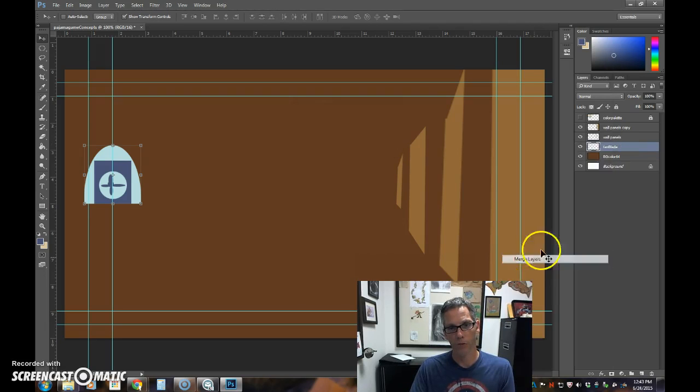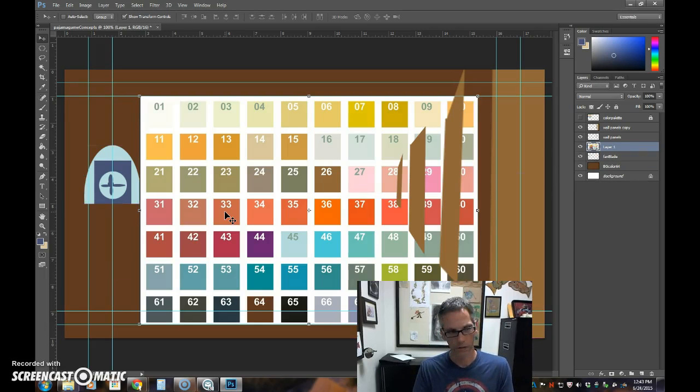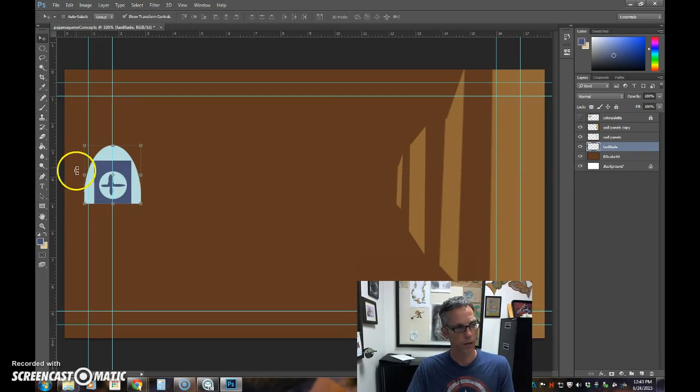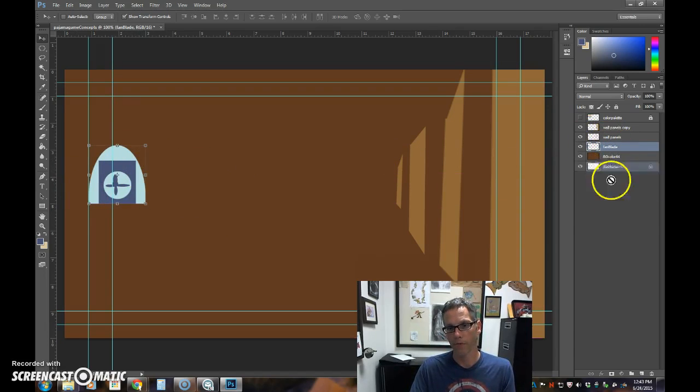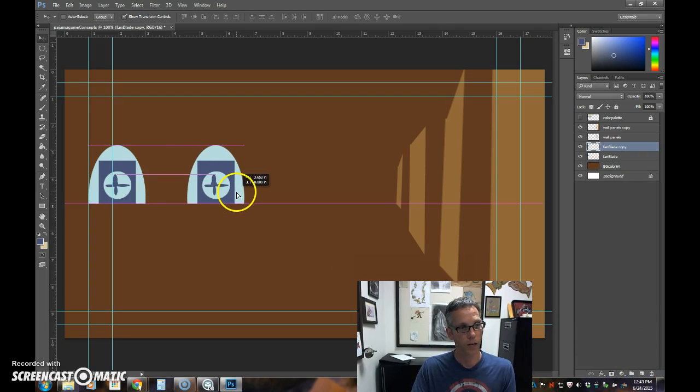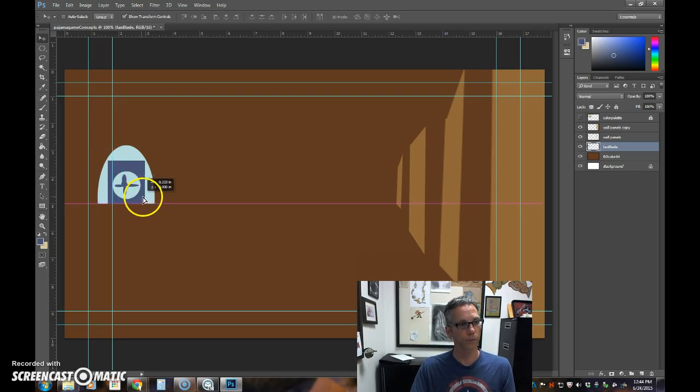Right click and say merge layers. Then I have fan blades. I can hit Control, duplicate, and Control, Shift, paste. Unfortunately that's stuck on my clipboard, but I could take my fan blade, duplicate it, move it, and make a copy if I wanted to. I don't, but I could.